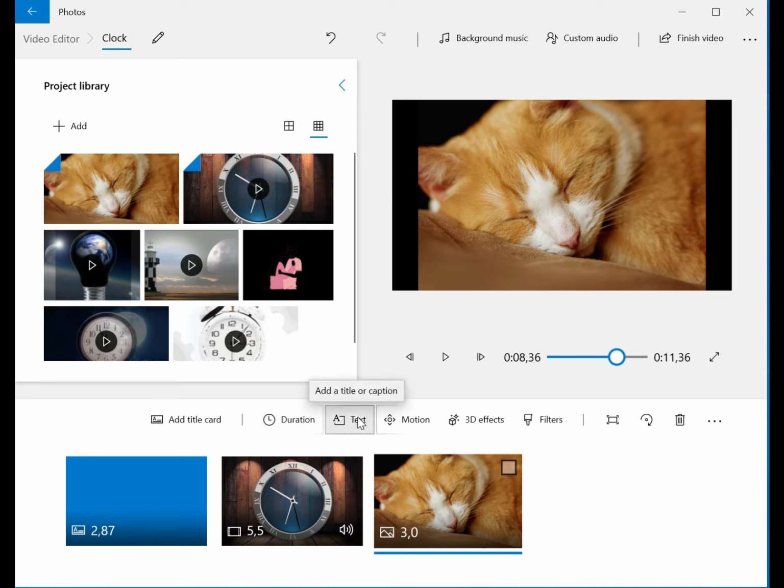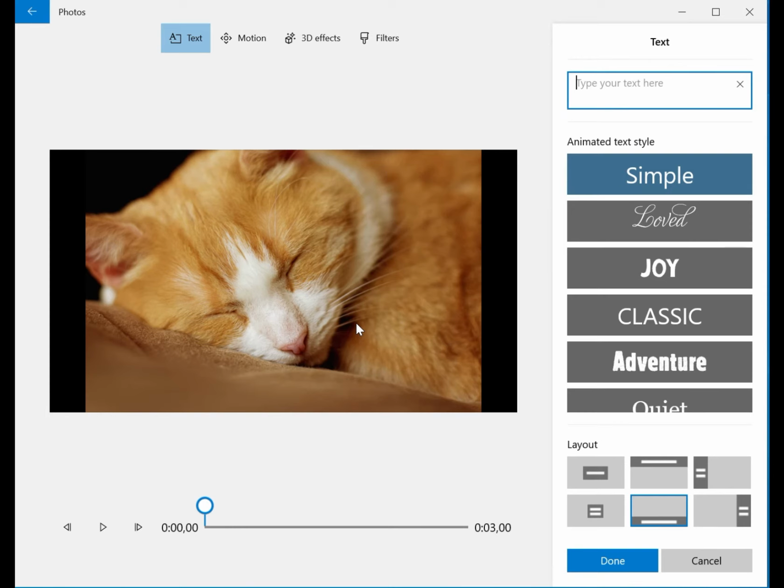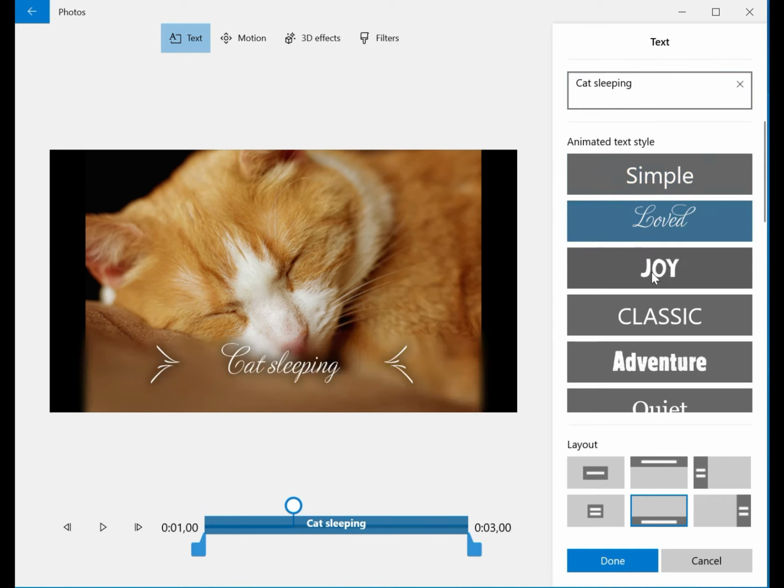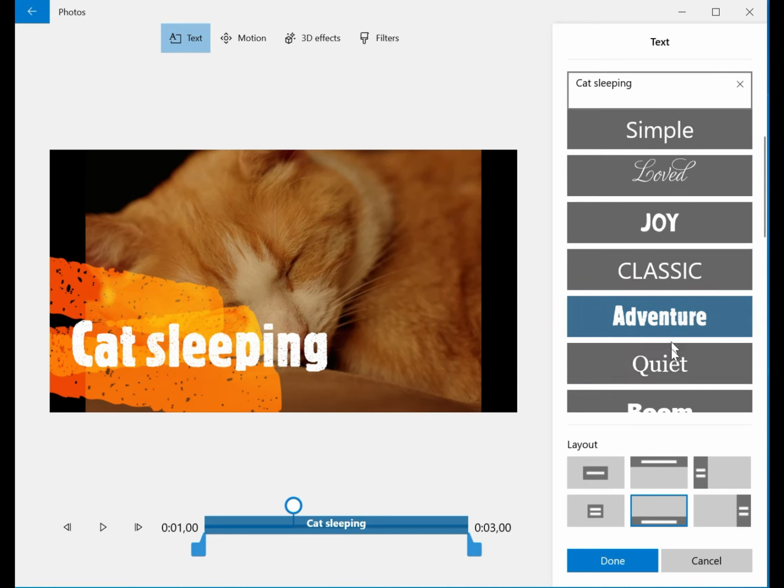You can also add a text on it if you want to say something like cat sleeping. Then you can choose whichever style is best for you.